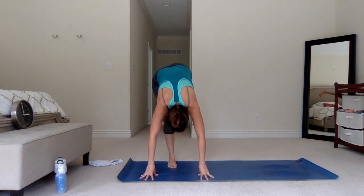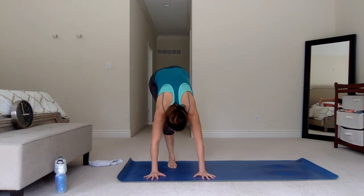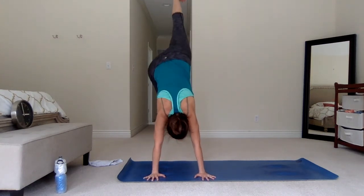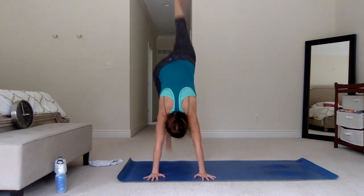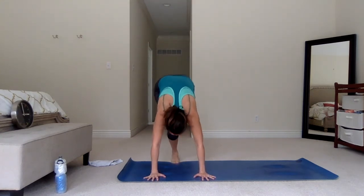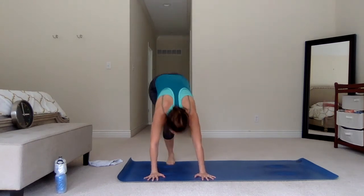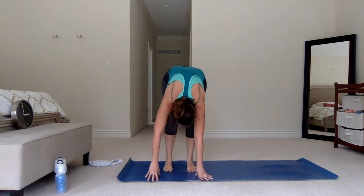Good. Send the left leg up to the ceiling. We're going to plant the hands, load up the arms, and then soar. Left leg to the sky. Draw right knee to chest. Give it one more go. And then come into your forward fold.